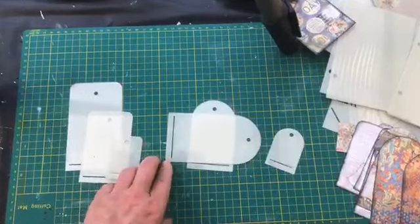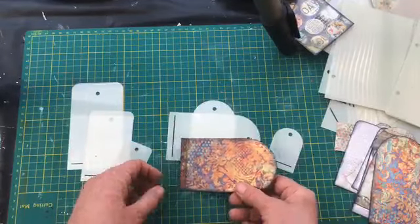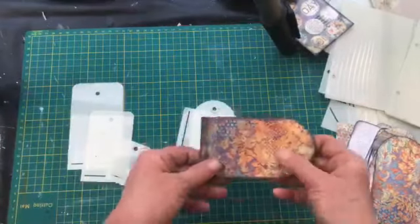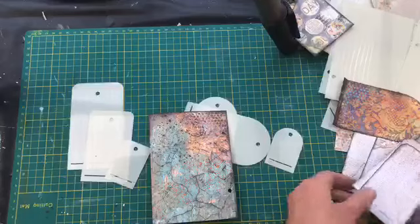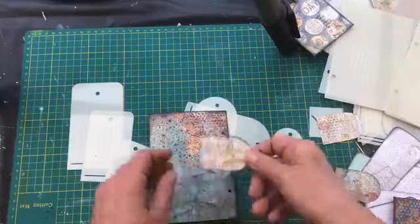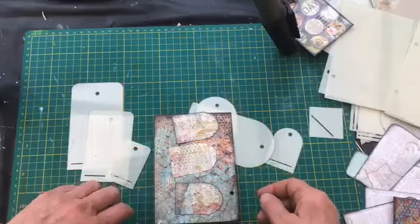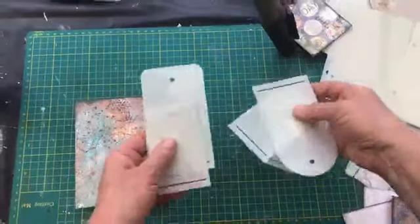We've also included, as I said before, this score line. So you can make it so it folds. The beauty of that is that you can just stick that end down and that becomes an open out flap. So you can put a photo in there, or you can have some secret journaling or what have you. And it's something that you can put on the back of your pages. So if we get a slightly smaller one, what have I got here? So you could essentially have 2 or 3 of the small ones on the back, and you can have them flop open and you can have secret journaling underneath. So that's how they work, and that's with the 2 different shapes of tag. So you've got the choice there.